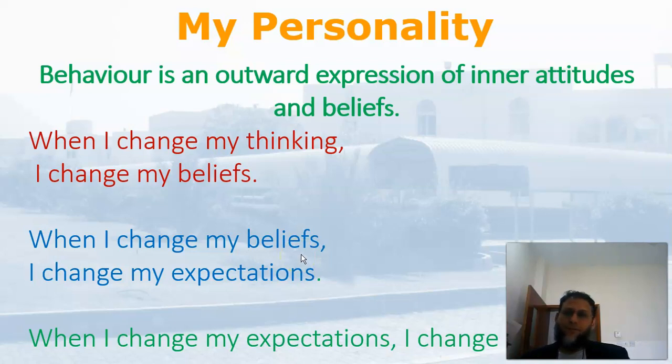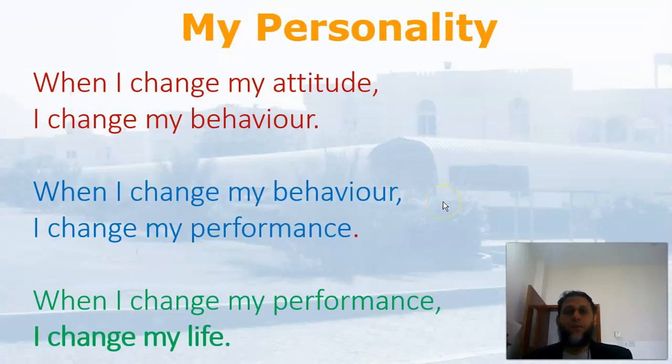This belief is transformed into the attitude. The beliefs are continued by expectations. Then expectations are the reason for my attitude. The attitude is my behavior. My behavior is the performance. My performance is my life. So this is the chain of things connected from my belief and thinking to my behavior.